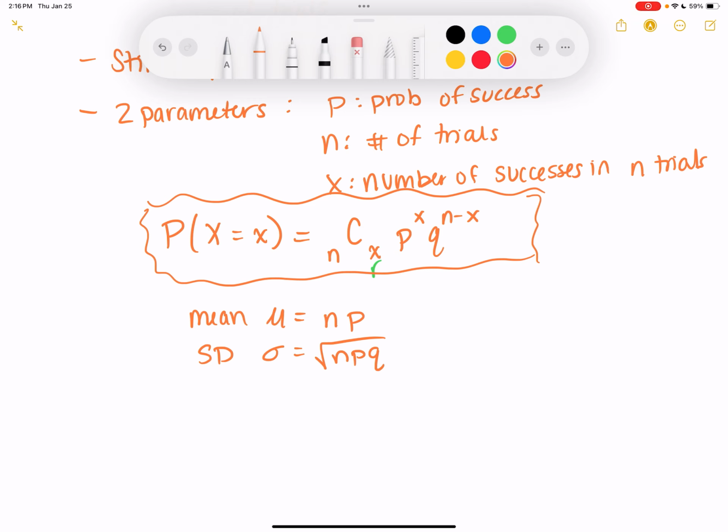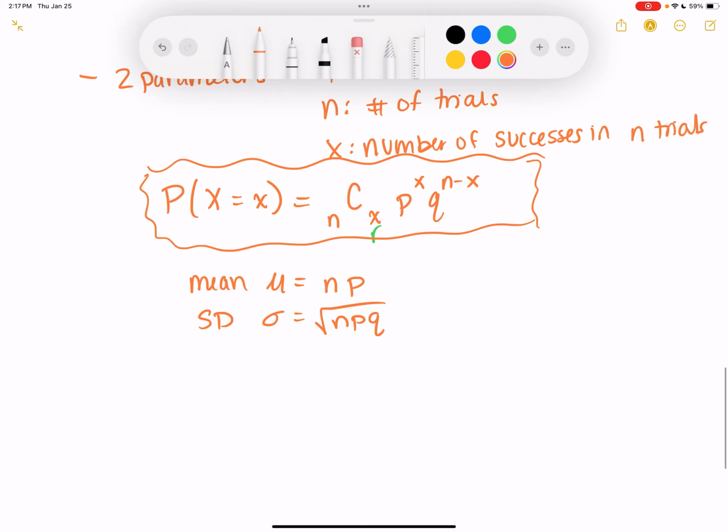Now, let me talk about this NC. I'm going to say X just because I think that's the formula that the book uses. And obviously R isn't relevant, because we haven't written an R anywhere. This represents something called combinations, which you probably haven't seen before unless you've happened to look through a math book in the past, because we don't usually get to it till stats class, since there's no other time when it comes up.